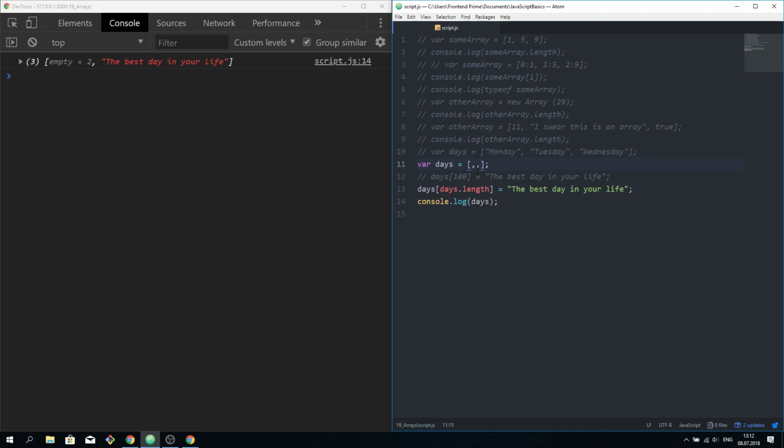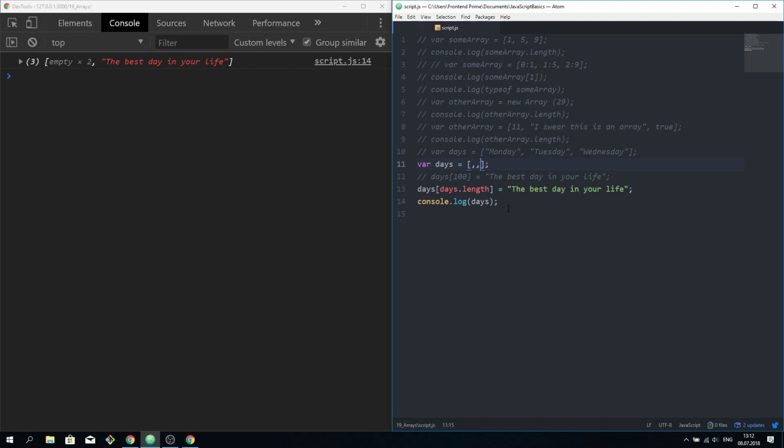And a note about the last comma. Logically we can understand that here is the first element, here the second element, and here the last element. But the last comma doesn't mean that there will be another element. It means that we can just add a comma at the end of the array, and it doesn't create another storage place for a value.